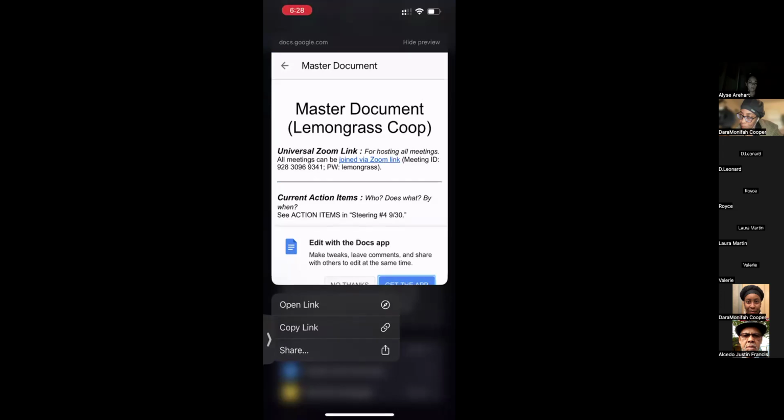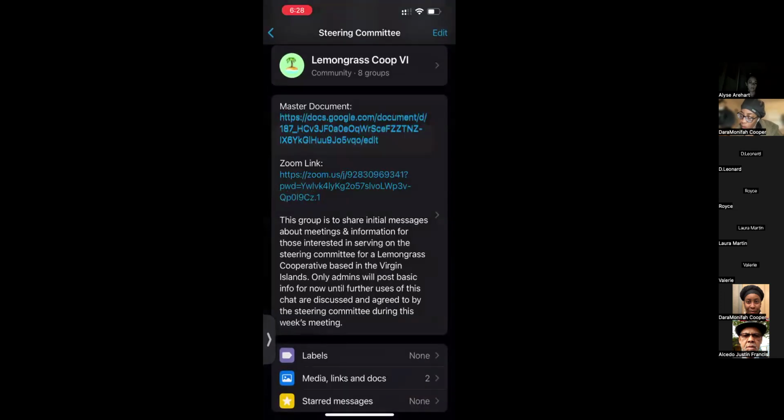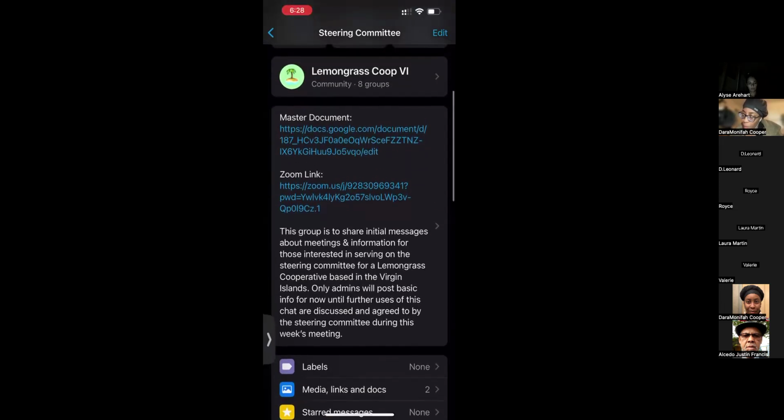The document here. Okay. Now, if you don't have Google Docs on your phone, it will open it up in your web browser, whether that's Chrome or Safari, depending on what type of phone you're on and which web browser you use, so you can at least see it. We're gonna have to do a follow-up in terms of editing it, and we'll double check the settings on it before we do that. So I'm gonna close out the viewing it on the phone for right now, so we can go back to the computer.